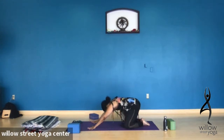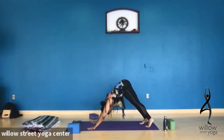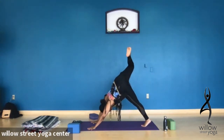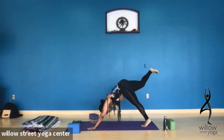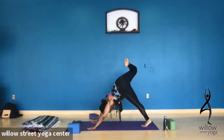And we'll tuck the toes once more. Send the hips up, Adho Mukha Svanasana. You're downward facing dog. And from here, we're just going to inhale right leg high, as high as you can go. And make any movements with your right leg you might like. You bend the knee, open the hip, close the hip. Just anything that feels good, there is no wrong or right.